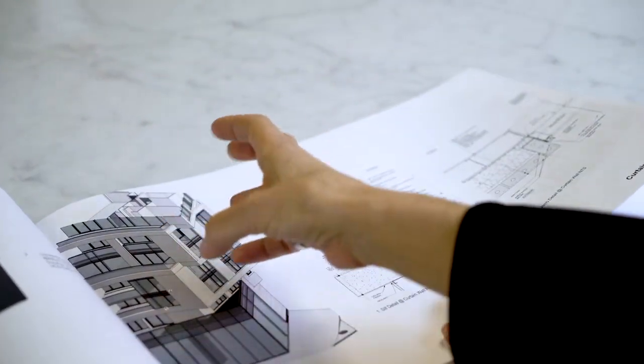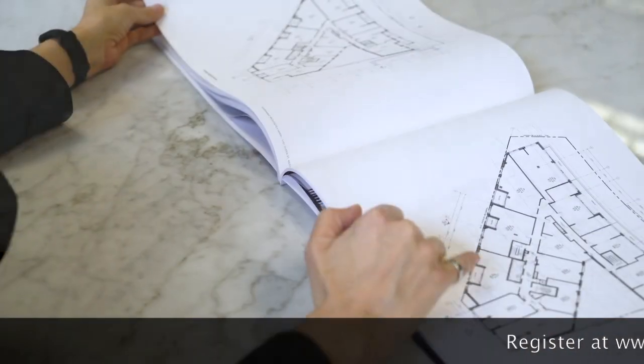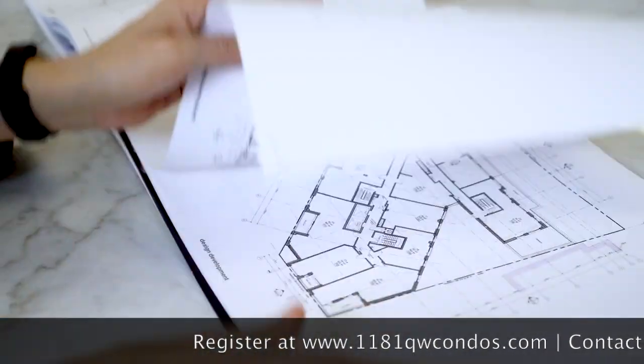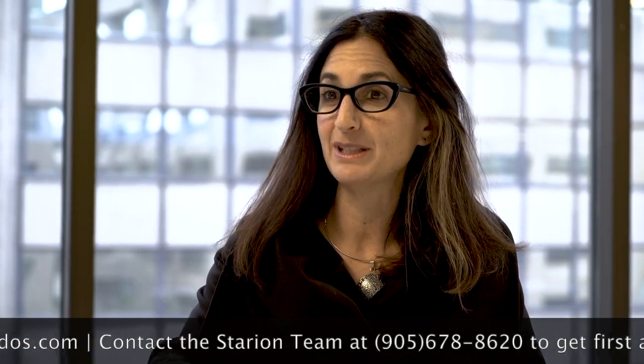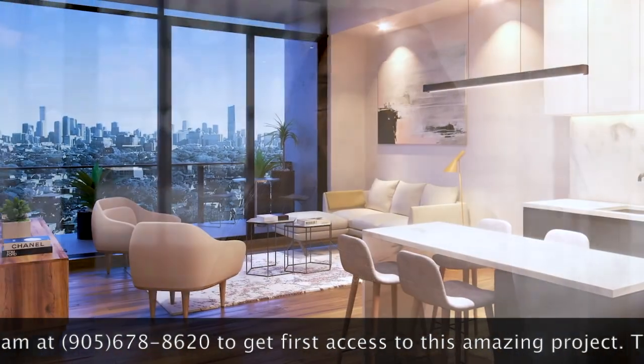You see some buildings and they're sort of like a wedding cake, the way they step back. With this one, it steps and it has a twist to it. And so that kind of motion, it's about the spaces that it creates. So there's fabulous deep terraces all the way up. In terms of the geometry of the units that they create, there are just so many opportunities within the form to create unique spaces for people, because each person wants their own space that's individualized.